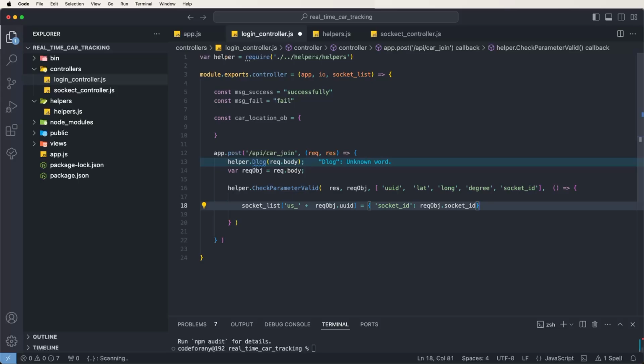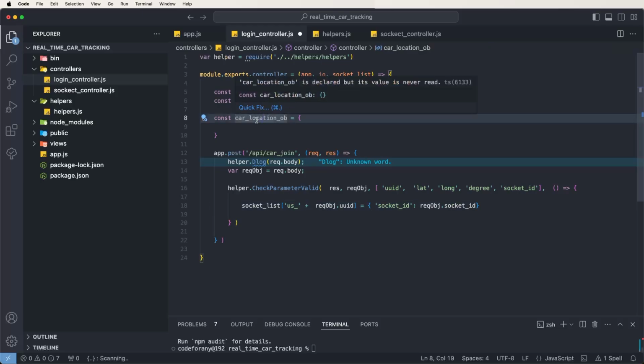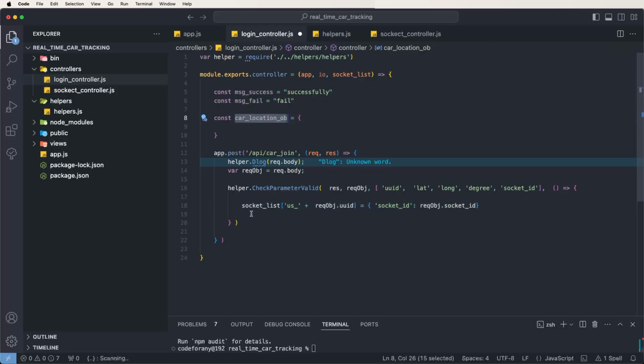These configurations are needed here. First of all, inside this array, the joining cars array, you need to register and save in this variable.